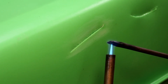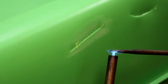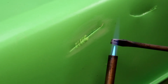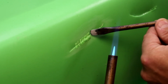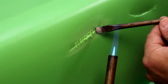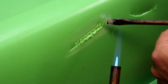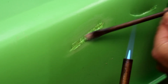All right, so what I wanted to do is I wanted to throw in one extra clip here of a slightly different way to begin fusing that crack together using just the base material. In this instance, we're still using the propane torch and the screwdriver, but we are getting it hot and pushing it in perpendicular to the crack. And we're pushing it pretty deep. We're trying not to go completely through the material, but we want to get that tip to melt down through most of the width of the base material to give us a better bond and to fuse that base material together deeper within the crack before we lay the filler material over the top.